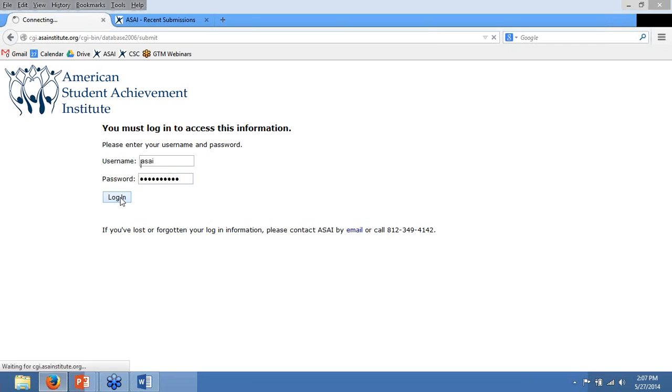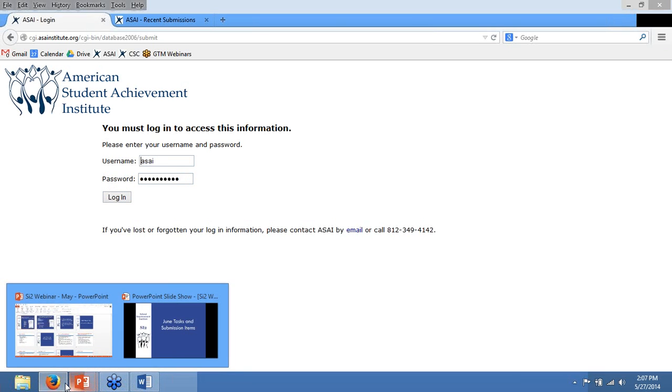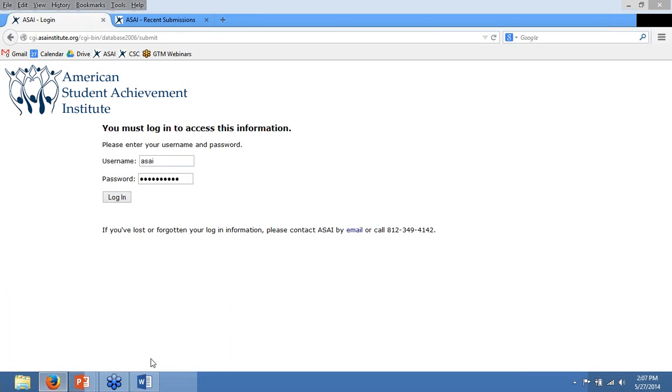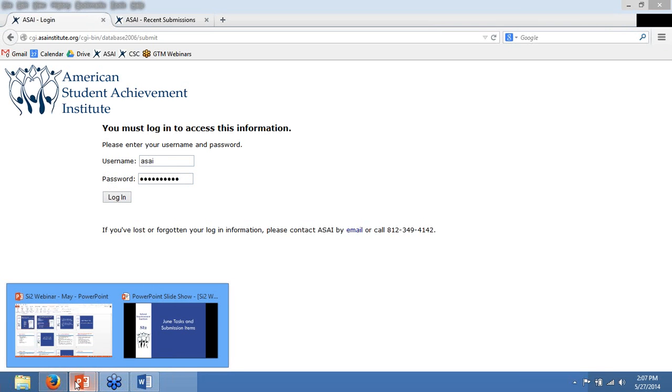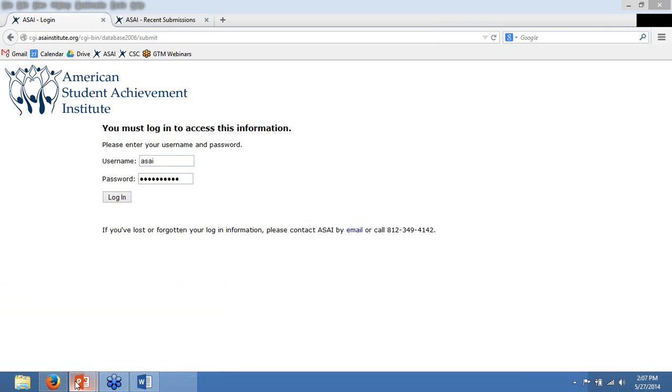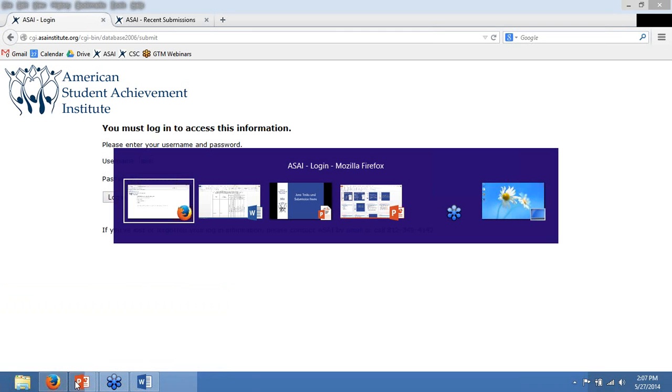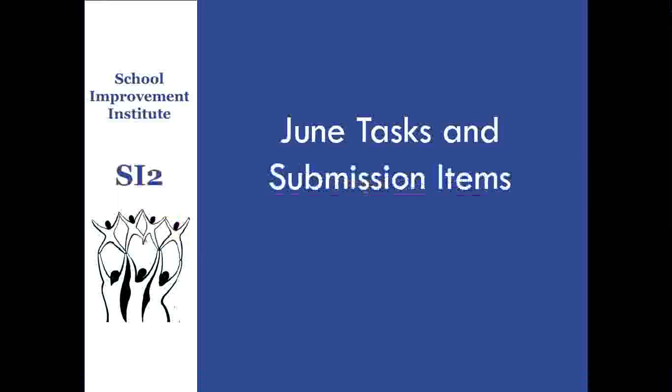I'll have to re-enter my password, possibly. Okay, well, it's not letting me log in.